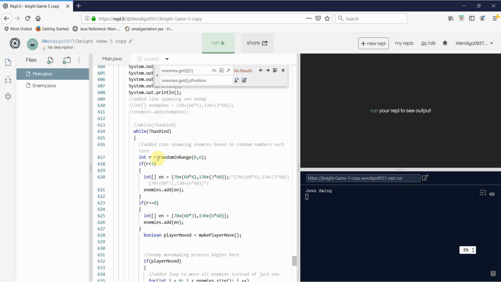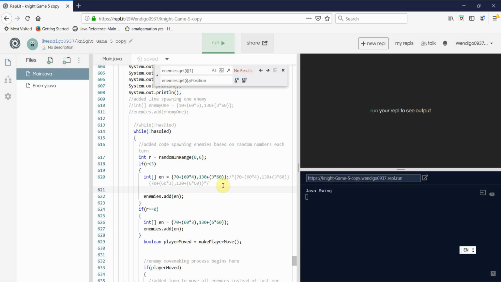Okay, so it looks like the last thing we have to change is this spawner code, and all we have to do is change this code from creating a new int array to creating a new instance of the enemy class. We can even leave this line because it just adds whatever we created up here. This line adds that to the array list. So we can leave this because we can call the instance of the class that we create en.